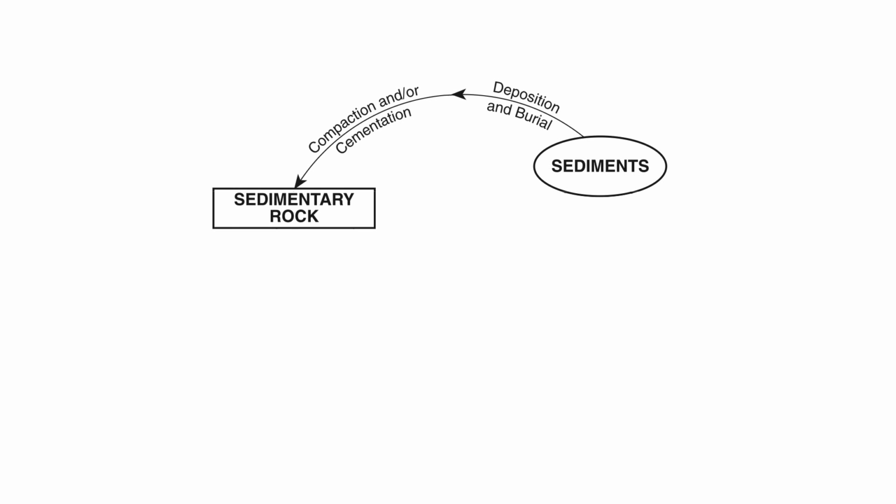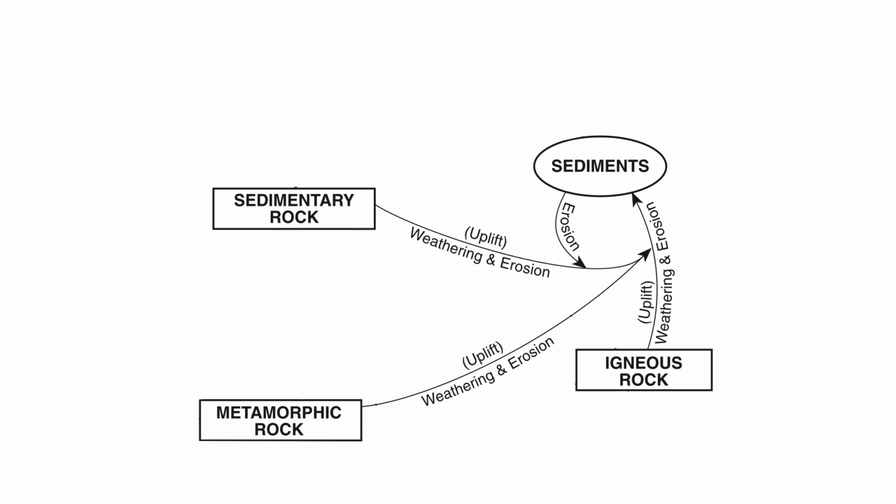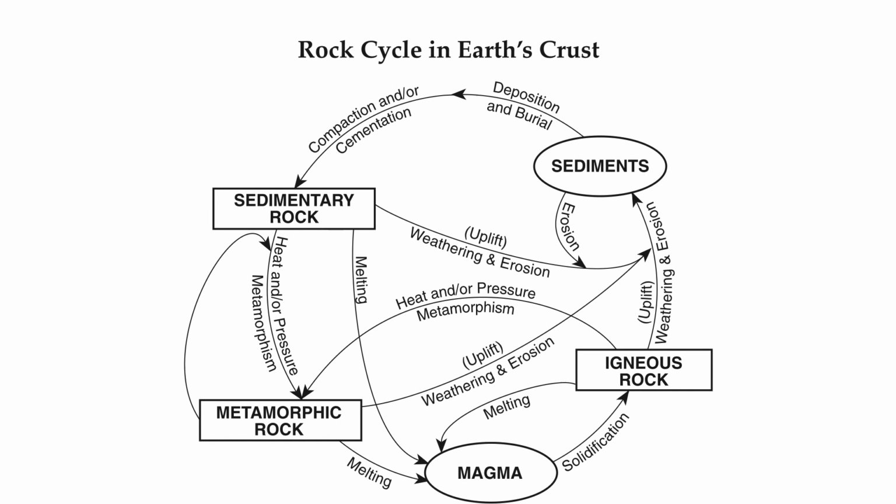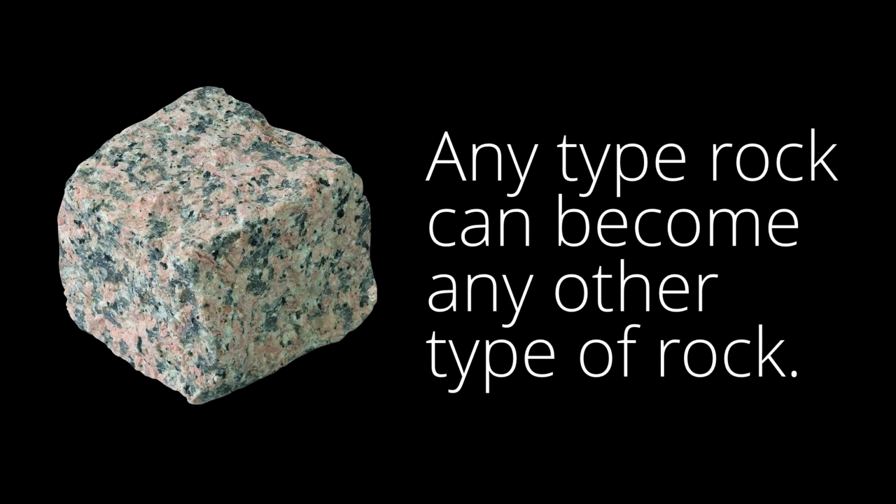Well, let's look at the sedimentary rock. Now remember, these form from sediments that have been deposited and buried, and pressure causes them to compact and cement together. But of course, any rock can be weathered into sediments, and therefore any metamorphic or igneous rock can become a sedimentary rock. Finally, we have our metamorphic rock, and remember, these form when rocks are exposed to intense heat and pressure. But of course, that process can take place with any type of rock: sedimentary, igneous, or even metamorphic rocks. So the key idea behind the rock cycle is the fact that any rock can become any other kind of rock. It can even become itself.